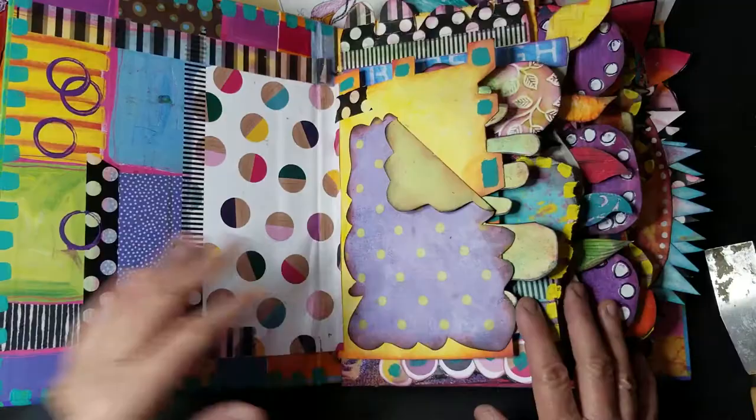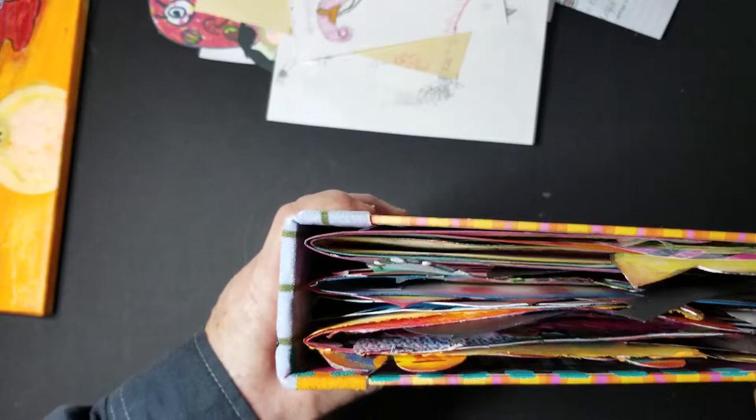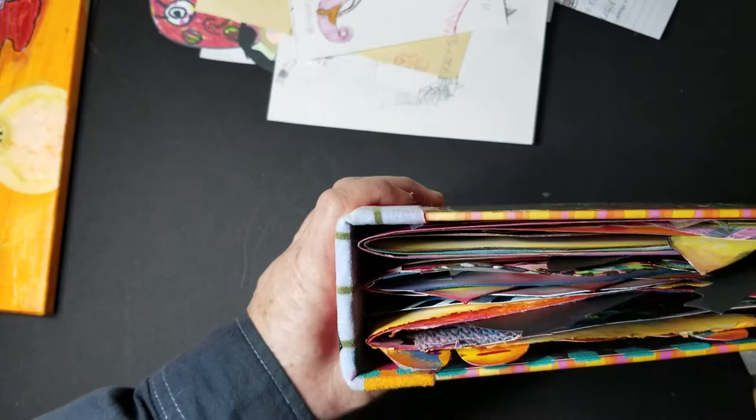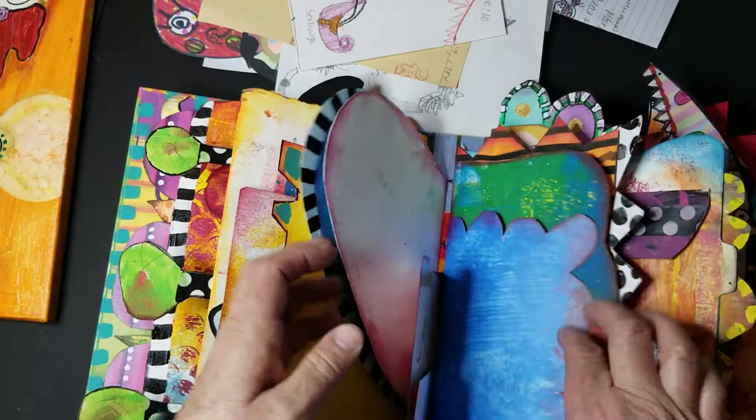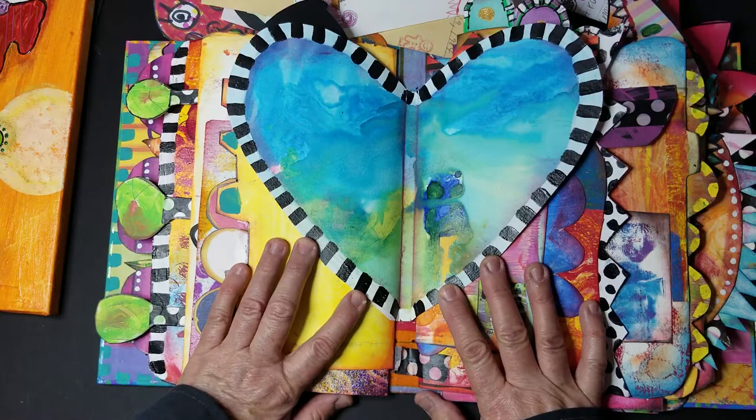Anyway, I hope you enjoyed that and you can see what I'm working on. I'm having a blast doing this — it's been very enjoyable. When I do a project that I like for me, to please me, I like how it turns out better, and other people seem to really enjoy those the best because it's the real me and I'm not trying to please somebody else. That's my book — I've got three signatures in there and you've got to put a lot of room if you make anything like this. I just love the way this looks. Please give me a thumbs up, leave me a comment, I love your comments, and have a nice day!